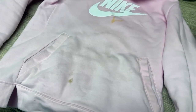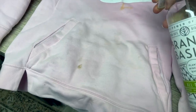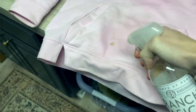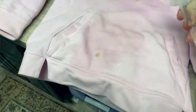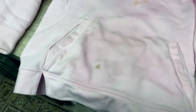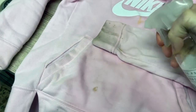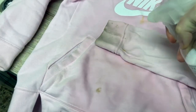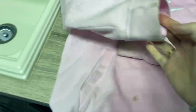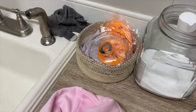Not only does the oxygen boost do well for washing things like dishwashers, sinks, tubs, and even walls if you make the right mixture, it's also an excellent laundry boost. I can throw a scoop right into the laundry machine with my regular cycle as an extra whitener, or I can use it as a really intense stain remover for my daughter's clothes. This sweatshirt is literally two weeks old — you'd think she'd worn it for an entire year.